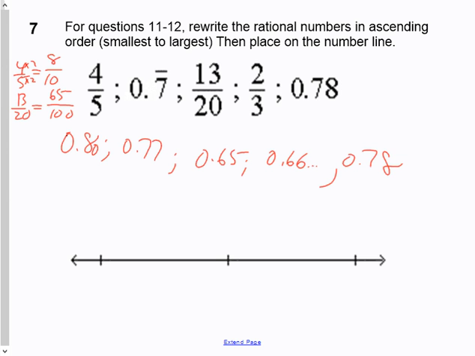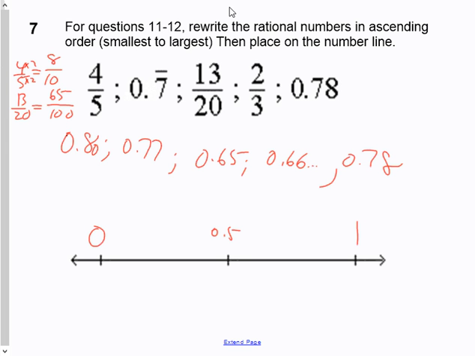So now that we have it written that way, we're dealing with positive numbers, right? So I'm going to label this one 0. And I'm going to label this one, since everything has been between 0 and 1, I'll make this one 1 here. I'll make this one 0.5. Those are just placing values on my number line.